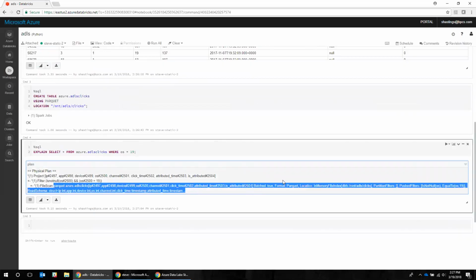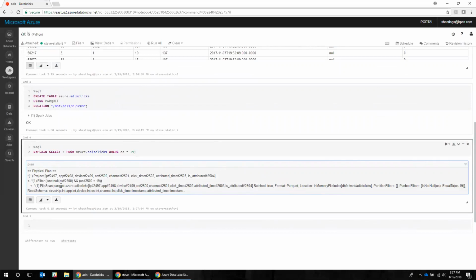And just like many of the other data stores that we've used, you can actually push down filters right here. We've said, where OS equals 19, and so it's going to push down those. Now, this is a little bit interesting for those of you who don't know how this works in Parquet. In Parquet, when Spark reaches out and grabs Parquet files, it can actually look into an individual Parquet file and only take chunks out, blocks out. And that can be good or bad, in the context of push down filters.